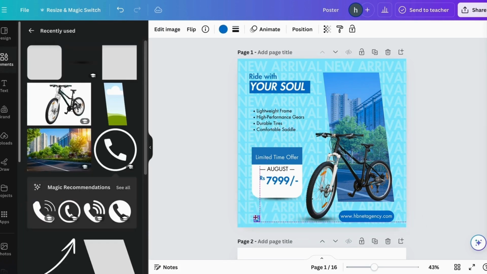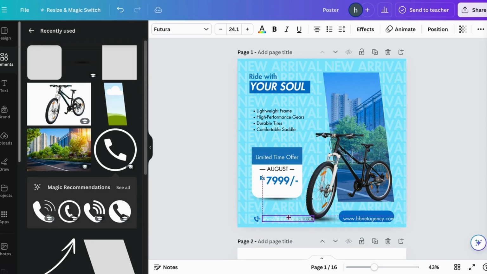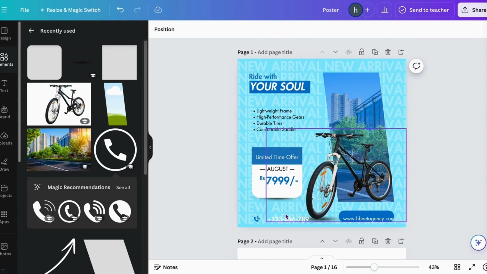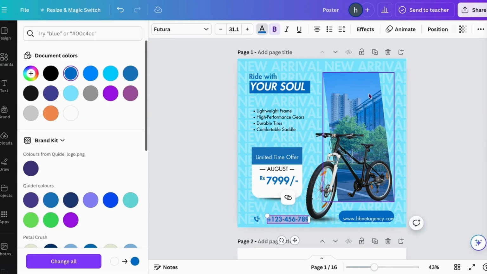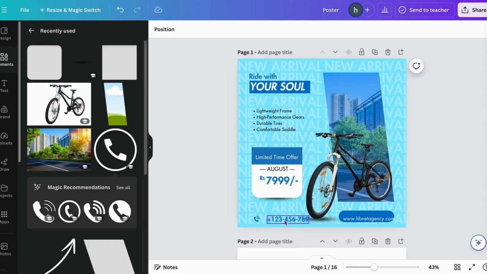Just make it aligned with the other things and duplicate it and give your calling number. Just put a dummy number, make it bold and big so that it is easily visible, and also change this color to this one. Okay, my dear friends, and I'll put it on this side.